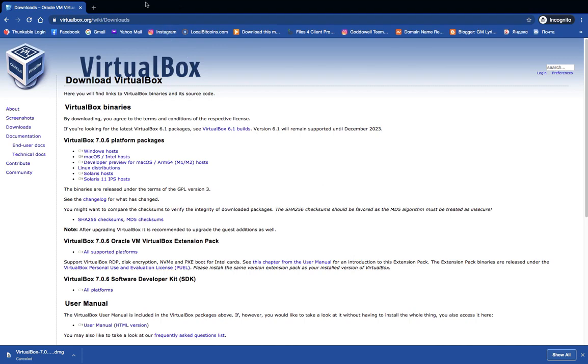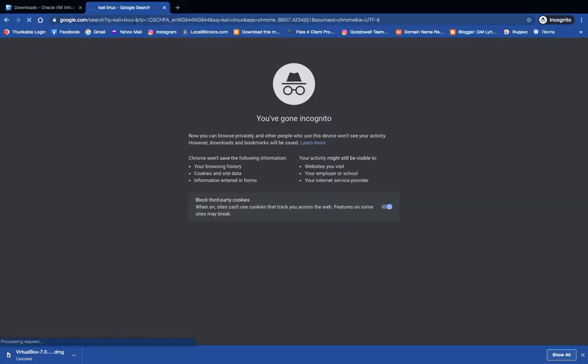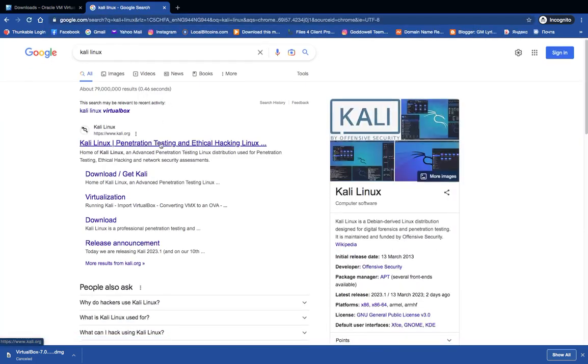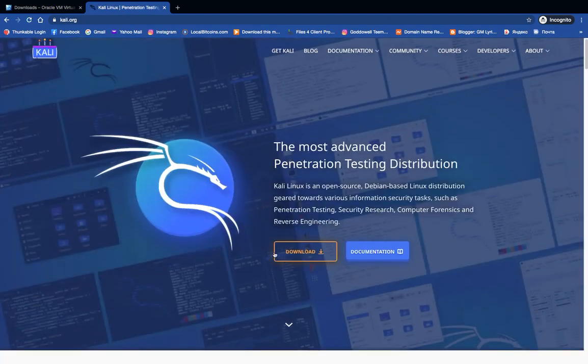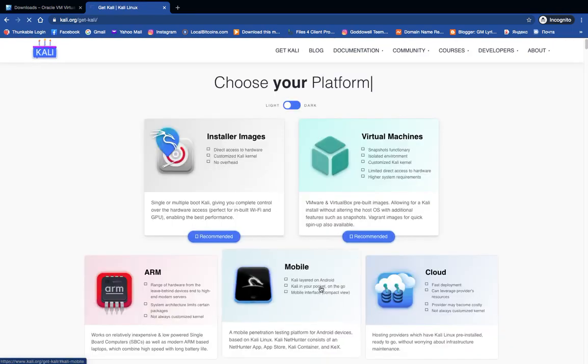Now the next thing we have to download is the Kali Linux image file. So let's open a new tab and then head to kali.org, or you can just search for Kali Linux on Google. Now you can see the first page over there, Kali Linux pen testing and ethical hacking Linux distribution, which heads to kali.org, so click on it and it will take you to this page. Now click on the download button on the screen and it will take you down here.